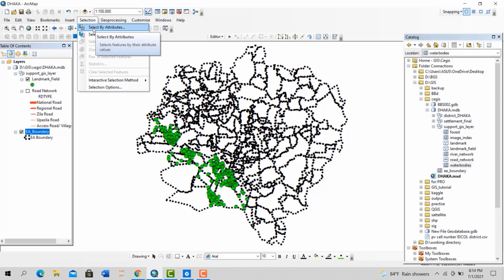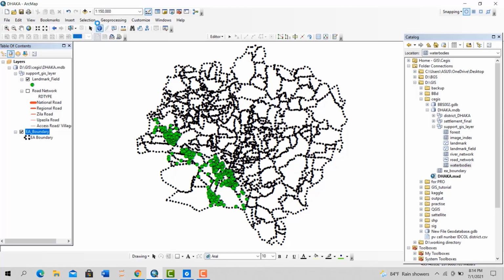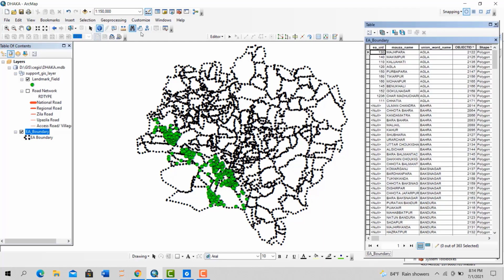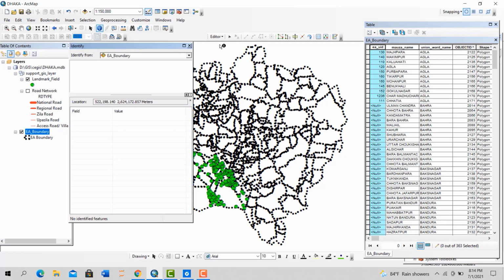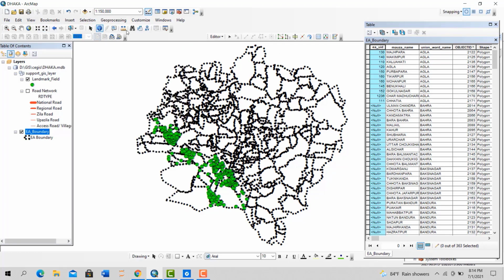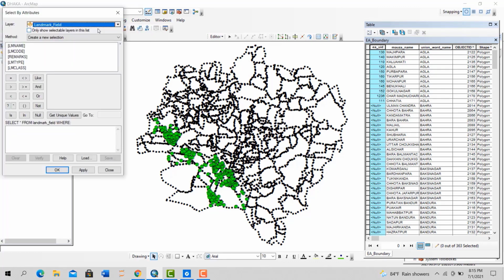By attributes means we are going to select by some of the columns present in our attributes table, like moja name, union, ward, UID. So let's say I want to select some of these polygons.